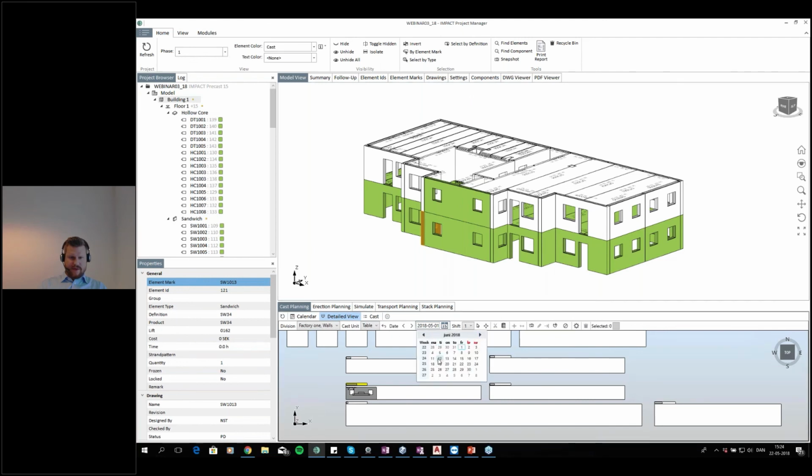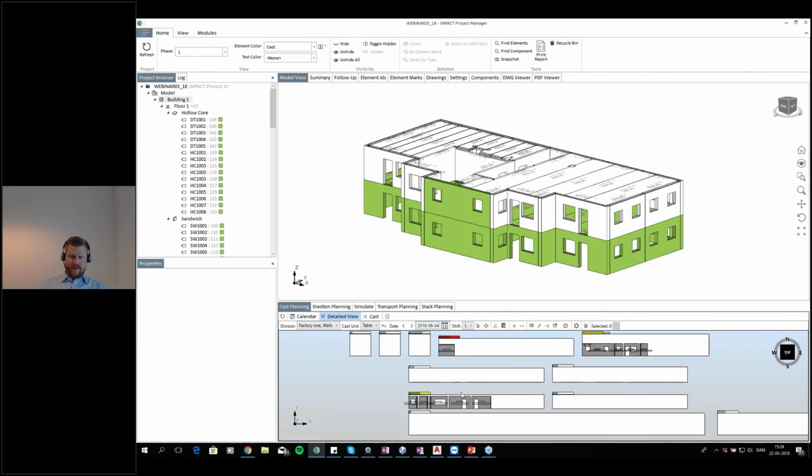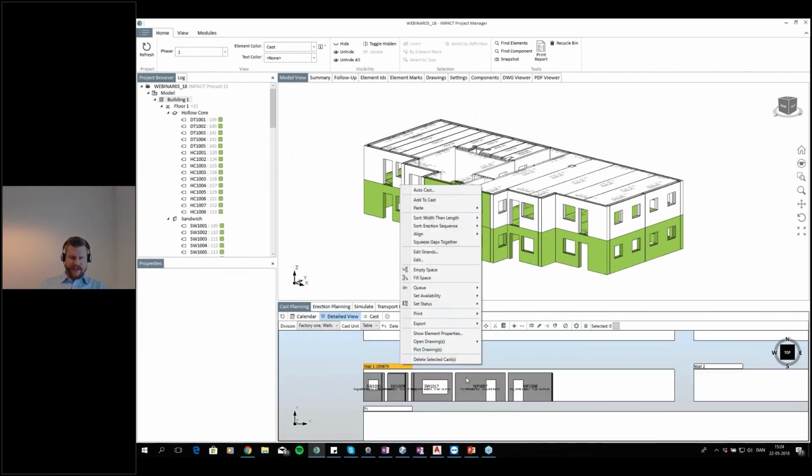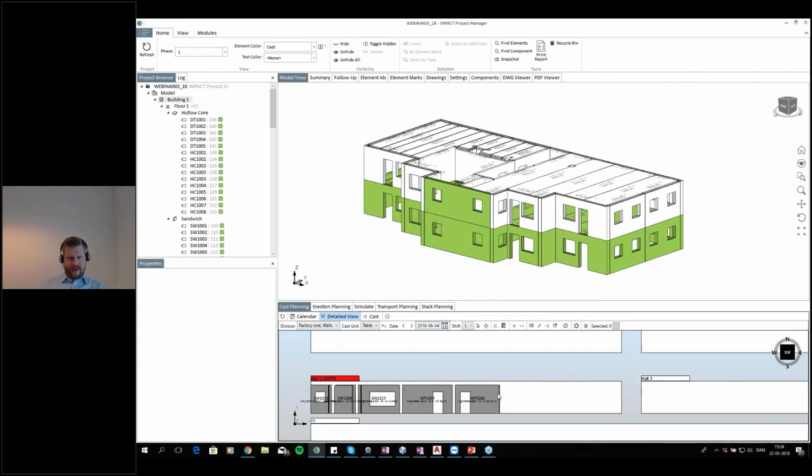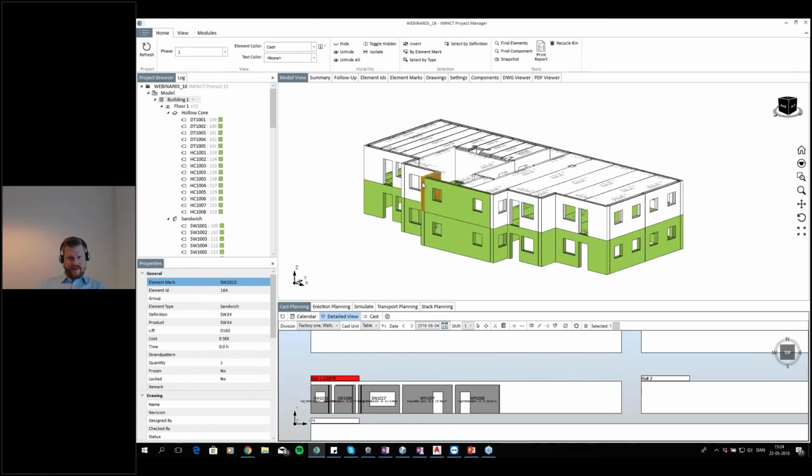So let's just jump forward to the 4th of June again. The last thing we need to do when the elements are produced, we've plotted out all these lists, we've plotted out all our drawings. We say, well, now this cast is produced, for example. So this has already been produced, even though it's in the future. I forced it through. So you can see now it's red. That means that I can't move the elements around. I can't add elements to this, cannot add to produced casts.